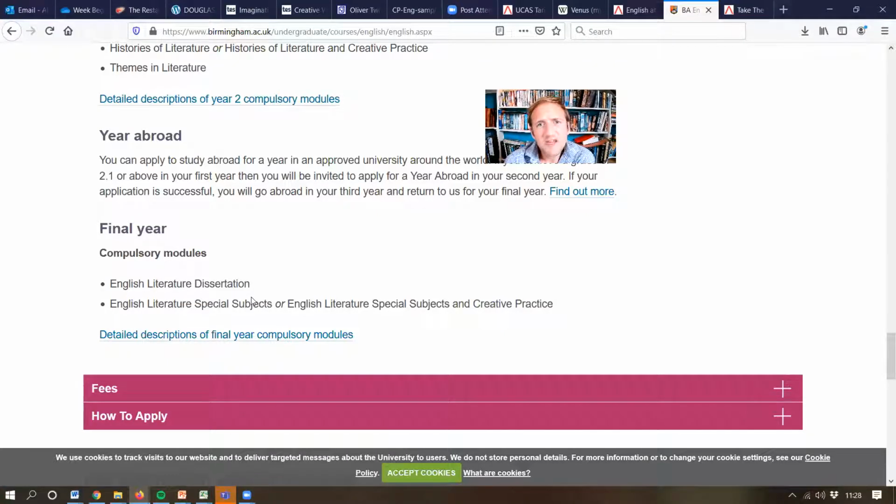So I hope this has been a useful explanation of how to use the UCAS course search tool. As you can see, it is pretty simple. My advice to you is to simply bimble around on UCAS course search and really have a look. I'll give you another little anecdote.